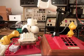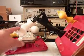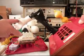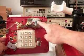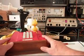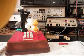Okay, so we've been working on everything and getting everything put back together again. We have all the linkage put back together like we wanted, and reinstalled. We also got all of our network back together and everything secured. So what we want to do now is a little test where we set the body on the base, and then we'll plug in the unit, give you some dial tone, and then reach over and hang it up.